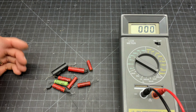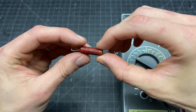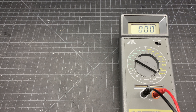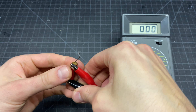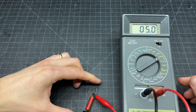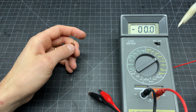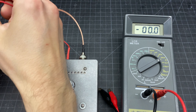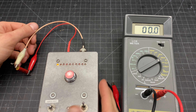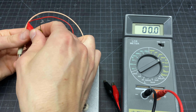Here are all the capacitors that I pulled out of the unit. I'm going to take these one by one and test them. This one is supposed to be around 0.047 microfarad. I'm going to check the value with an LCR meter — that's testing pretty well. I've also got a leakage test that I can do here using a tester I built based on instructions from Mr. Carlson's Lab — he has a Patreon page with some of his devices on it. This one passes the leakage test, so this capacitor was fine and probably was not causing our issues.